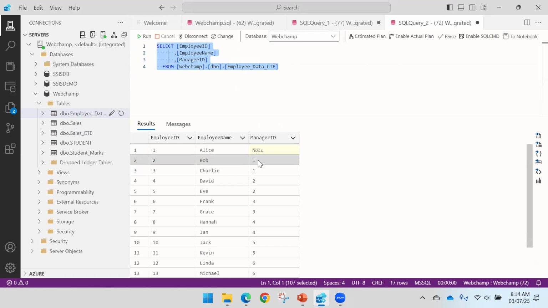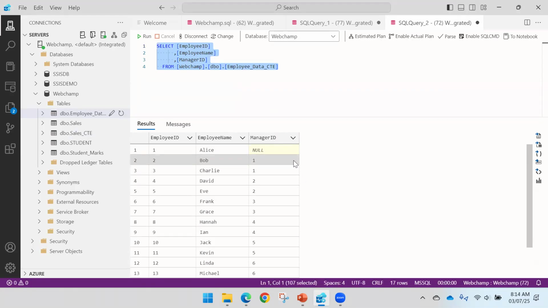So this should come first, and accordingly, based on who is reporting to whom, it should come. So manager ID is nothing but here employee ID. So Alice will be the manager for Bob and Charlie, and then these two will be the... Dividend A will be reporting to Bob. So this hierarchy I would like to find.